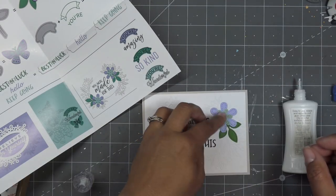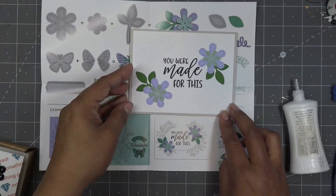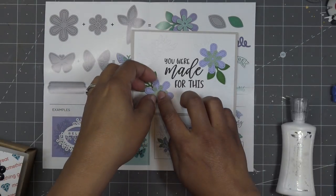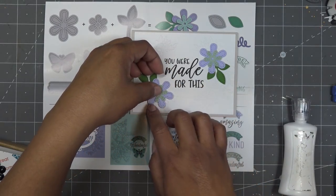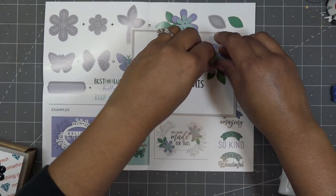And that is it. You know, it's a cute little card. Does it look like that? Pretty darn close, huh? Super cute. Now, it's pretty flat right now, but if you wanted to, you can flip up your little petals. We could have messed with them before we laid them down, like I've shown many, many times before, just to give it a little life here.